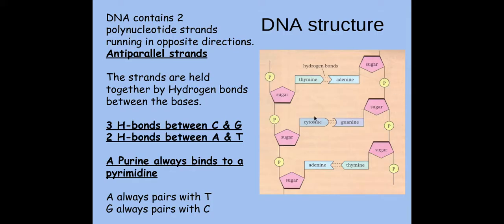Antiparallel basically means that it's strands that run in opposite directions. As you can see in this diagram here, my phosphate here is attached to my 5' end, so my carbon 5. Whereas at this end, this is my carbon 3. So this is the 5' end and this is the 3' end.